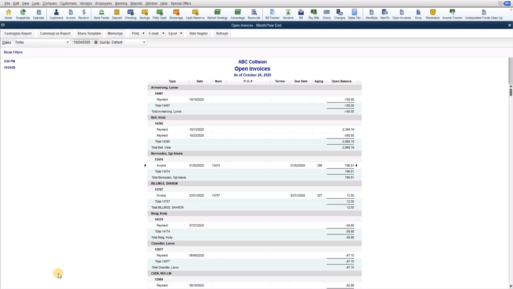Now, sometimes the issues or the story behind it are fairly complex or may even be multiple issues. We're going to take a look at this 13474, and you'll notice the invoice date is 1/2/2020. I did state it earlier, we started this company file beginning on January 1st of 2020. So it's possible that the job didn't get done until the beginning of 2020, but there may have been payments made to this job prior to that that wouldn't even be in QuickBooks at this time.